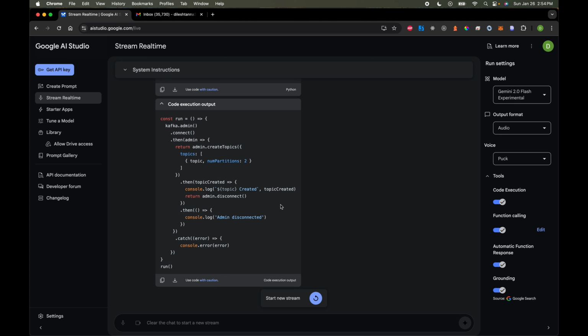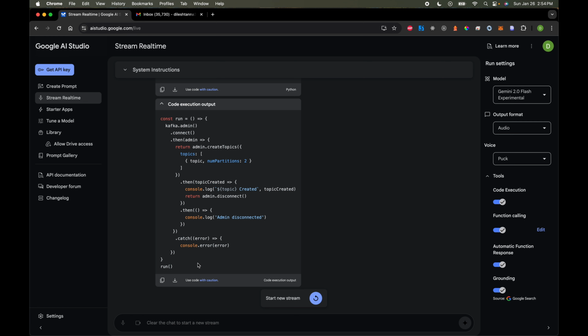Behind the scenes, I think it uses the same model that you would use with the chat version of Gemini, like the ChatGPT equivalent from Google. I think it does the same thing. It uses the same model with some more capabilities with audio, video, and etc. So I think this is good.